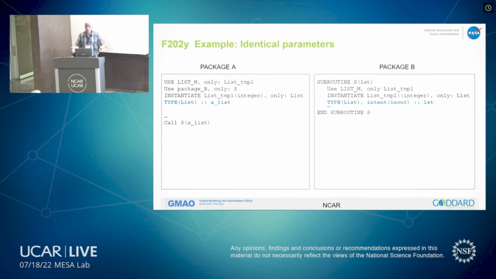Now this is not the only way to do this. You could say that these are different types, and instead, any time this collaboration has to happen, you need an agreement that somebody somewhere is going to declare a module that does the instantiation that everybody is going to use. That works well within a small group, or where there's a very natural ordering of packages, but oftentimes there's not. If you look at how similar technology is used in the C++ STL, people just declare a vector of integers wherever they happen to need one, and they know that it's interoperable with a vector of integers from anybody else whose interface requires one. So that's the vision for why we push this.